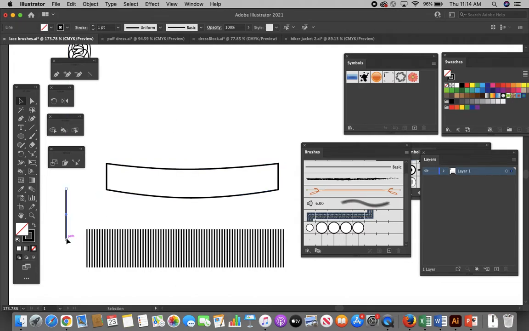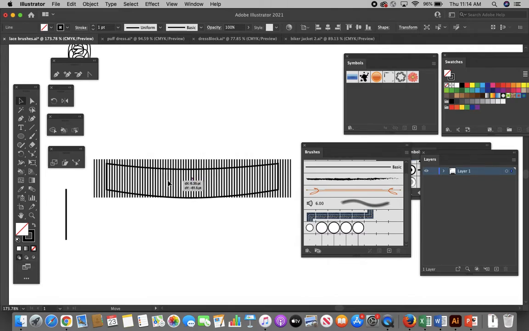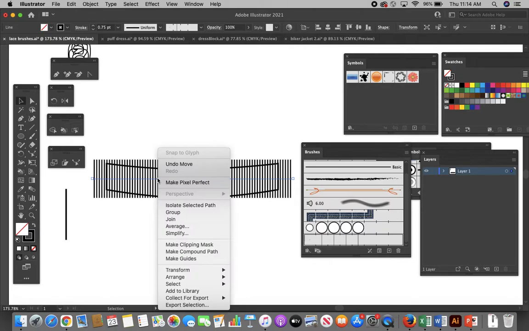Then we're going to take the rib like that and put it on top to make sure it covers. And then with this rib being selected, I'm going to right click and go to arrange, send to back. So now the rib will go behind the outline.